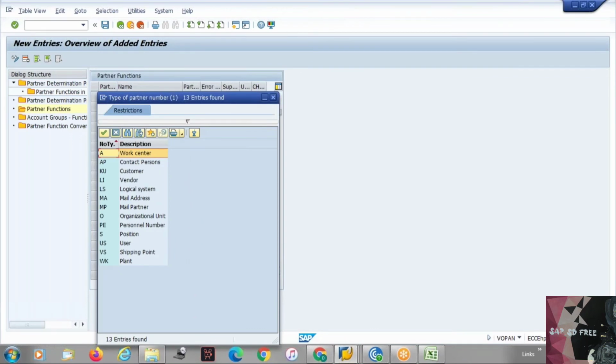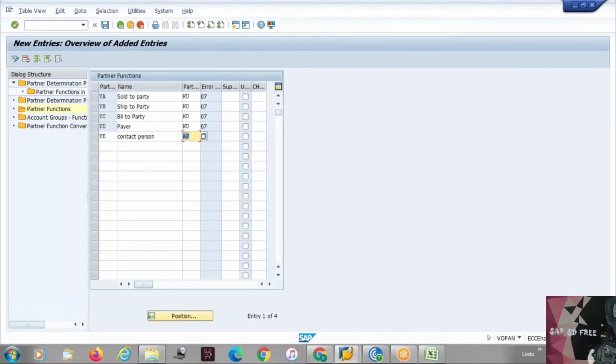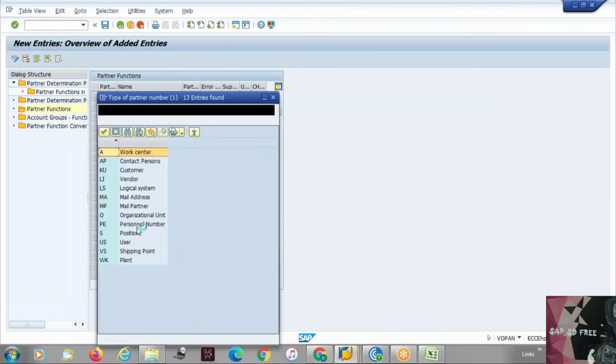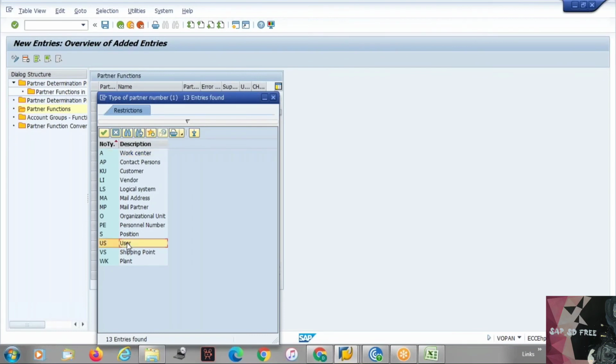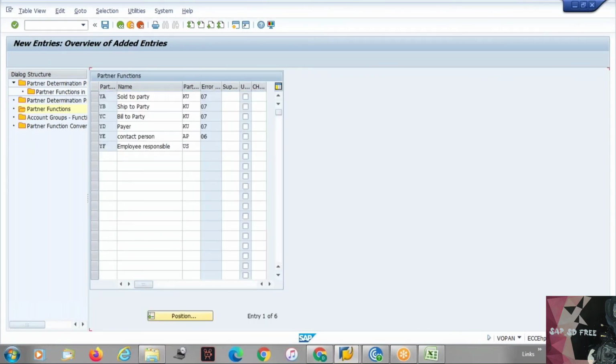Similarly, YF, if he's your employee who is responsible, then he will be your user. There will be a user in your SAP system, so he becomes a user. Then why is that US coming there?